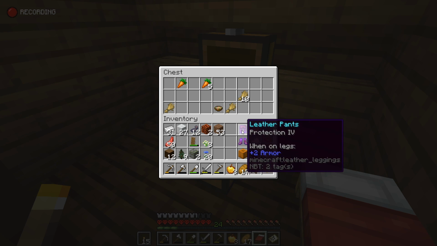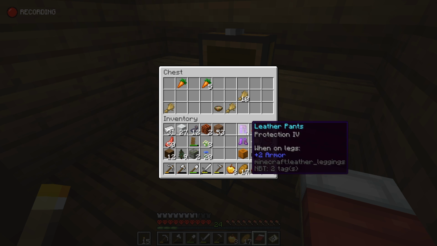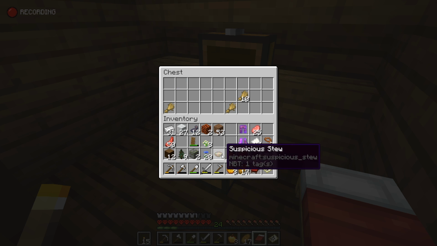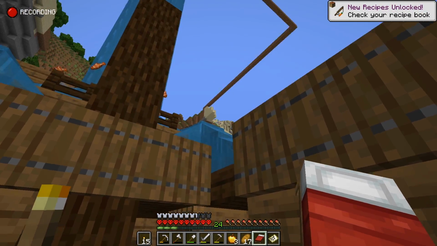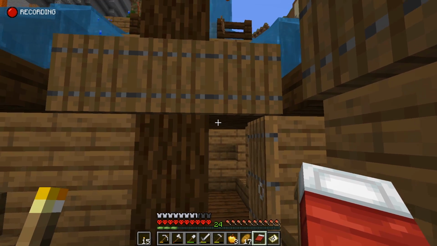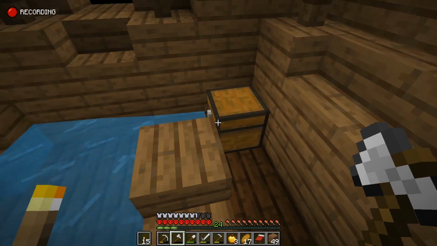I'm honestly not too sure if they're better than the iron armor which I have right now. I'm gonna have to do some tests, but I'm definitely gonna take those and the carrots, and who knows, maybe the suspicious stew. Maybe we'll have some fun with that. All right, guys, I think that is it. I'm gonna have another look around and then I'll get out of here and then off to our buried treasure.